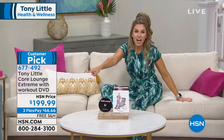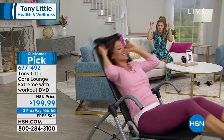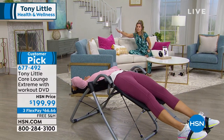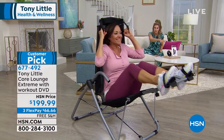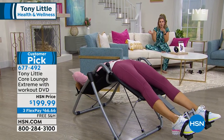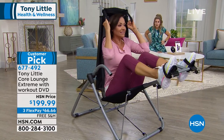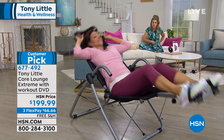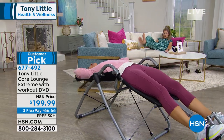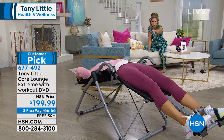Look at Donna. Donna is laying out head to toe, fully extended. She's got grips to hold on to. She's supported from the top of her head to the tips of her toes, fluidly just moving like she's gliding through water, right? And that's what I love. You're suspended up and off the ground. You have that breathable mesh that contours and really shapes to your body, whether you have broad shoulders or narrow shoulders, whether you feel a little twinge in your midsection or back. You got full support right here. So much easier than maybe you're doing this and you're all crunched up, or you're like this and you're all crunched up. Now, Donna, don't do abs anymore because you've gotten a lot of abs in today.